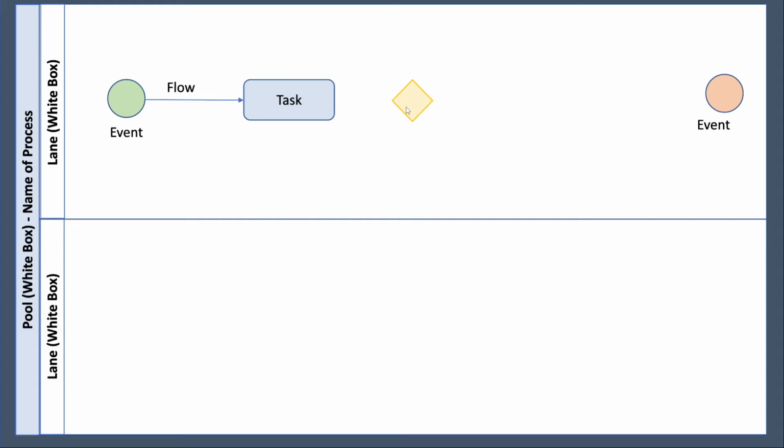And then this diamond shape is, of course, for the decision point, but we call it a gateway. There are different types of gateways which we use inside the business process. The gateway helps us to split the tasks or to run parallel tasks.